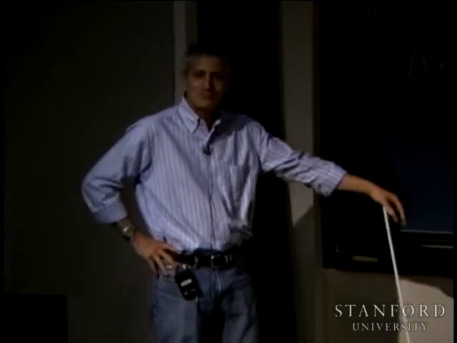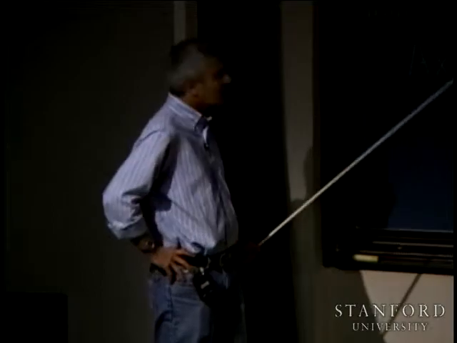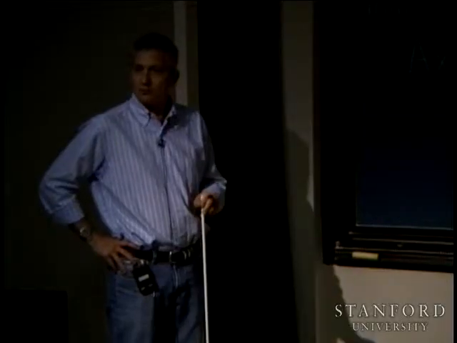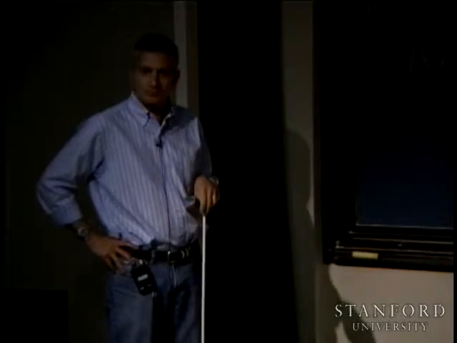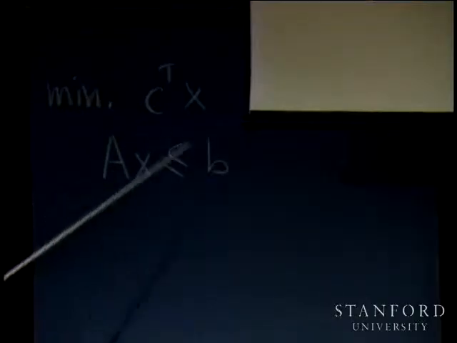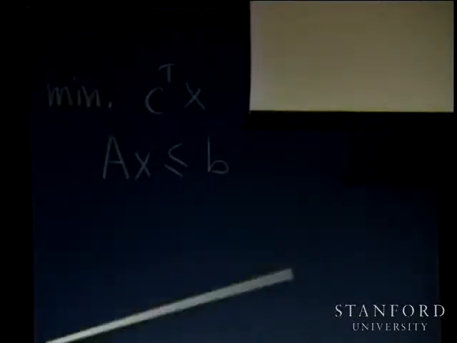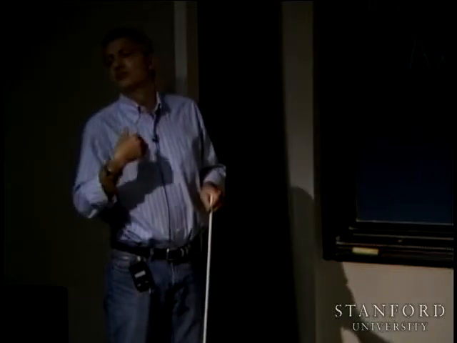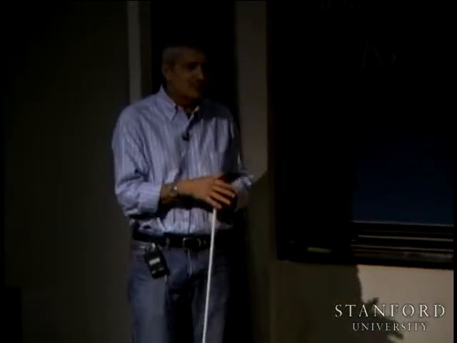So what would that be? Well, okay, here's a lazy way. You just evaluate Ax and compare to b. If Ax is less than or equal to b, what's your update on x? It's x minus equals alpha c, right? Otherwise, if Ax is not less than or equal to b, you might as well find the maximum violated one, but it doesn't matter. That's the point. You can take any violated one.